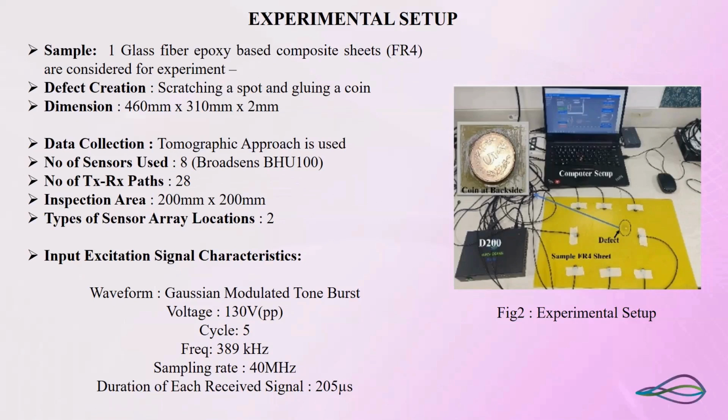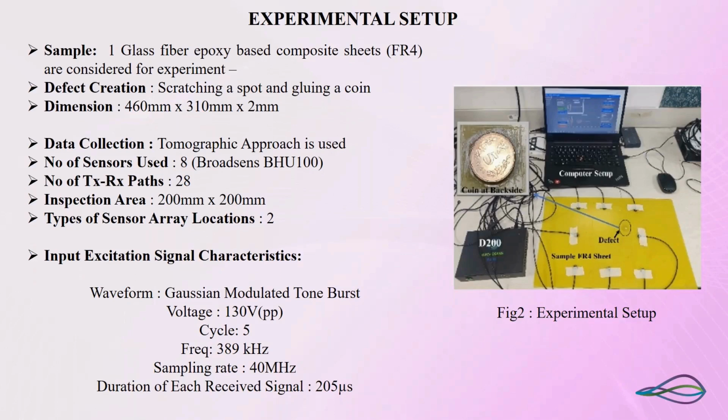What I mean by tomographic approach is that when one sensor is transmitting, its response is captured by all the other sensors. And this is done for all the sensors, meaning the next sensor then starts, and its response is also captured by all the other receivers. So by that, we have a good database of all the received signals. And we have done this work for 2 different sensor array locations.